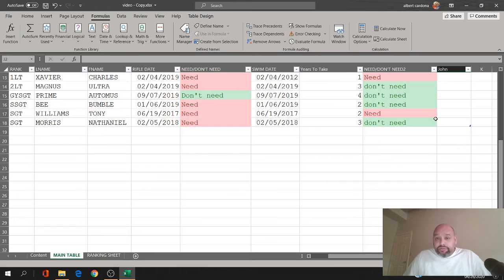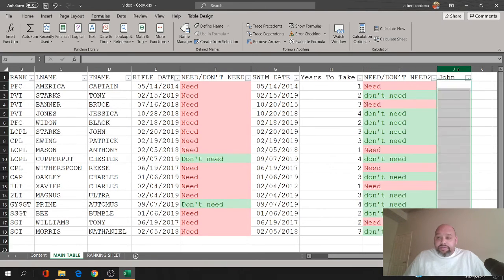And the cool thing is when you scroll down and it's a table, you notice how the table's named headers go to the top of the table when you scroll down. When you have regular data, this stays A, B, C, D, E, F, G. So this is a little bit better like that. Let's get rid of that. We don't need that.